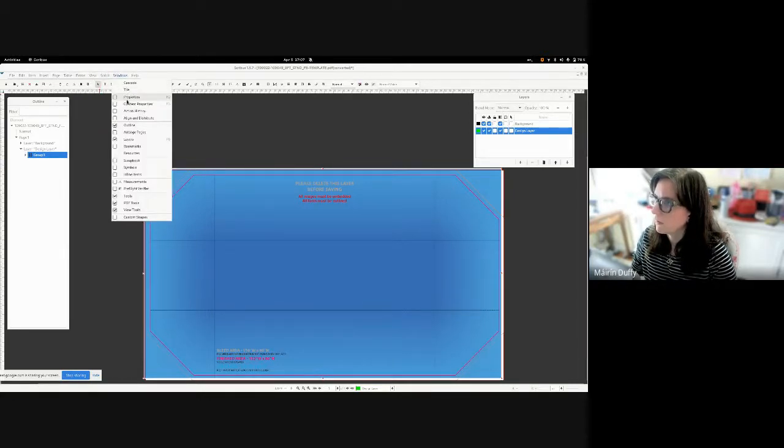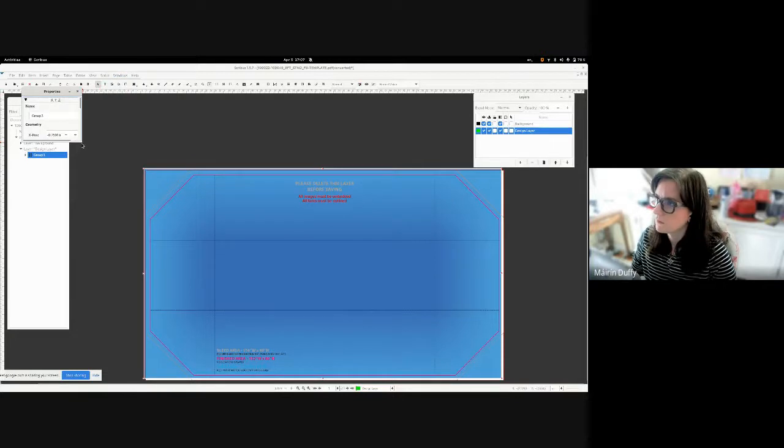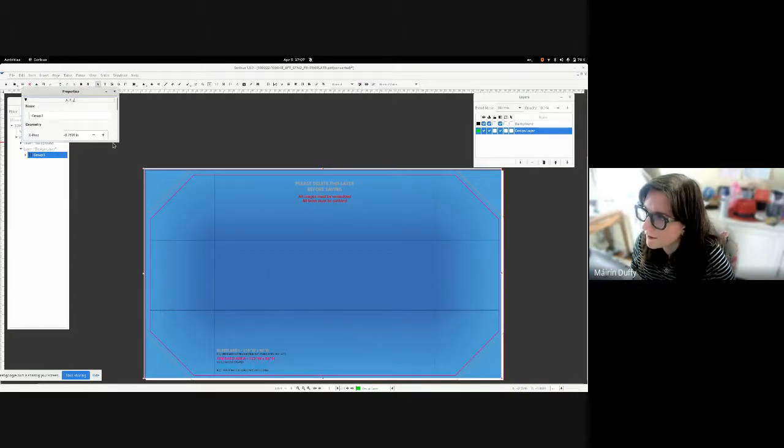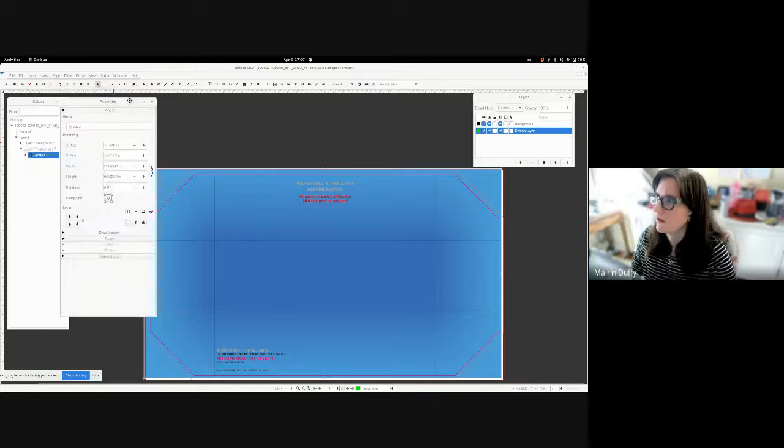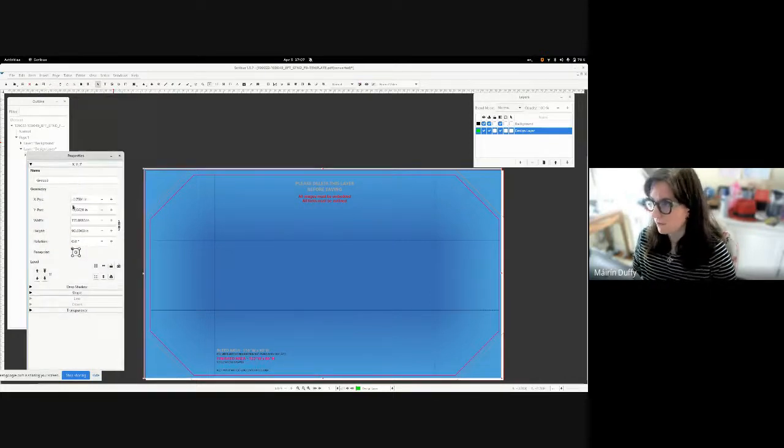Okay, I want properties. See, like the little thing to move it, you have 1 pixel to figure out where that is, and then it just disappears. I don't know. That seems like a bug to me. I don't know what it's a bug in, but anyway, okay, I got it. Poof. Okay, so I have the gradient mesh selected.